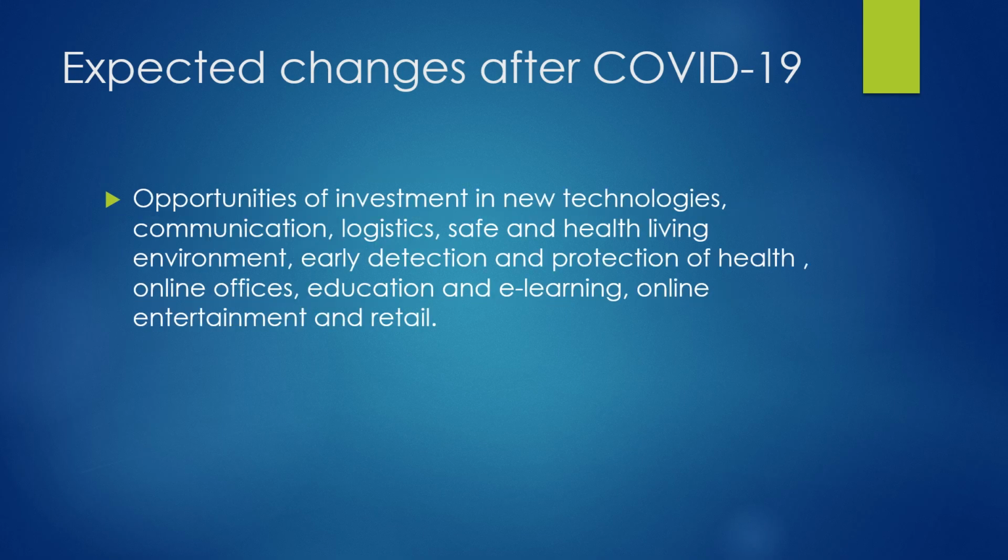Can we find any opportunities in this case? It is just a prediction of what would happen in the business environment and how organizations can invest in different types of technologies: communication, logistics, safe and healthy living environment, early detection and protection of health, online offices, education and e-learning, online entertainment and retail business.